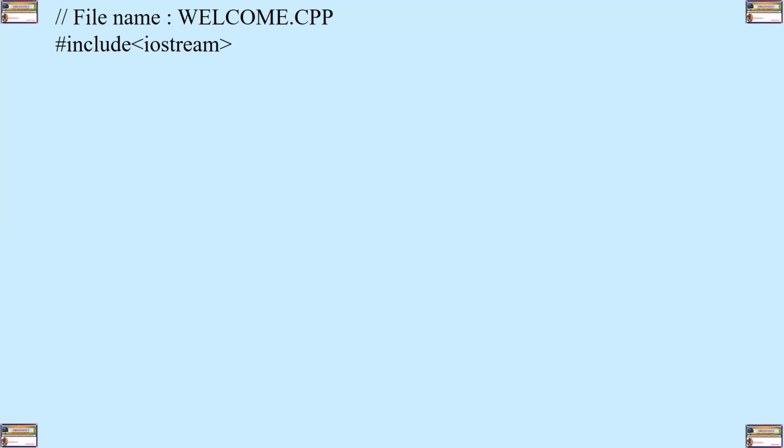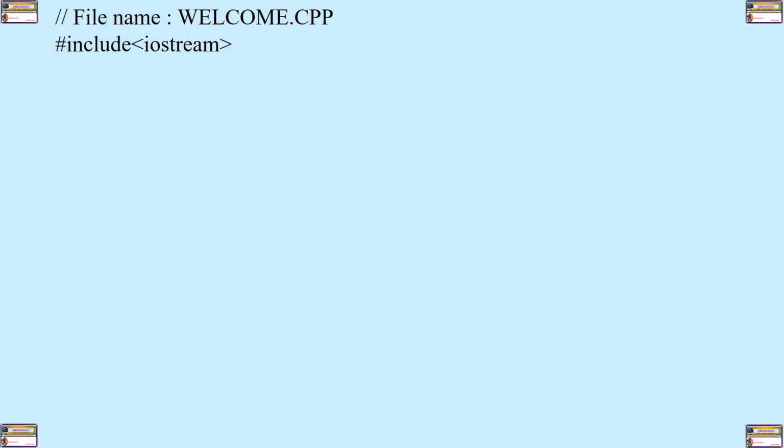So those functions in the file called iostream are being made part and parcel of our code. So we're including that header file that contains the definitions of those input and output functions into a program using this preprocessor directive #include <iostream>.